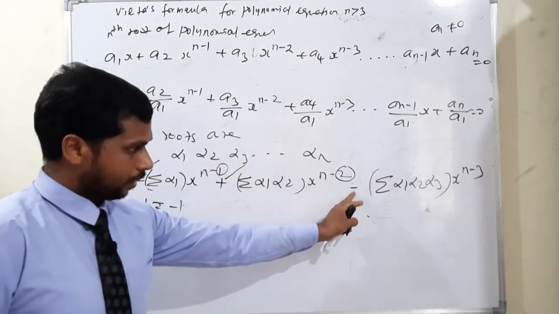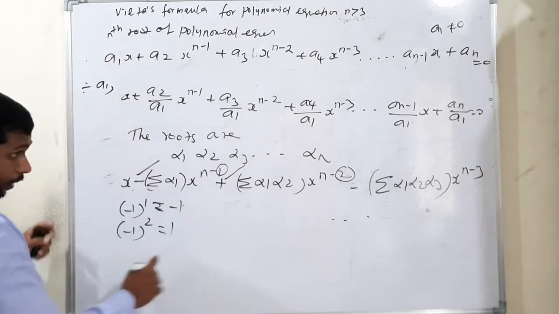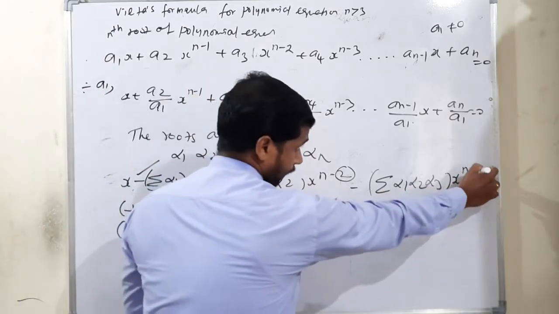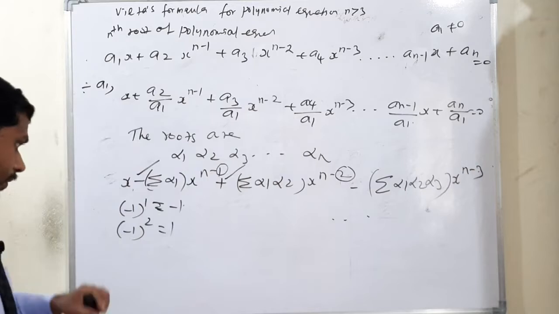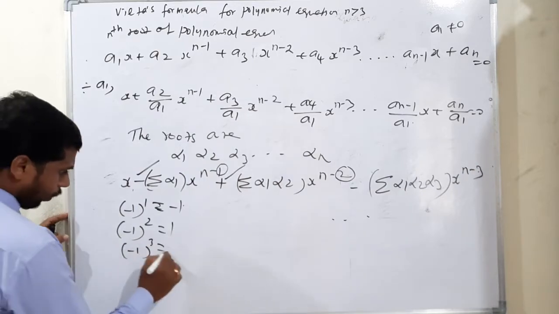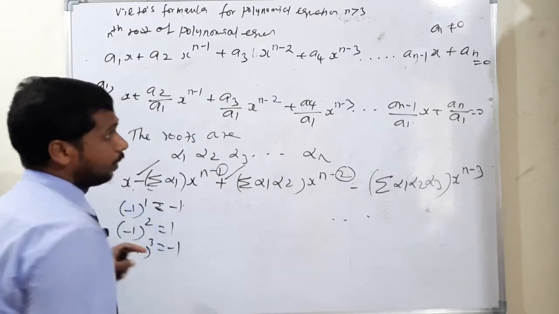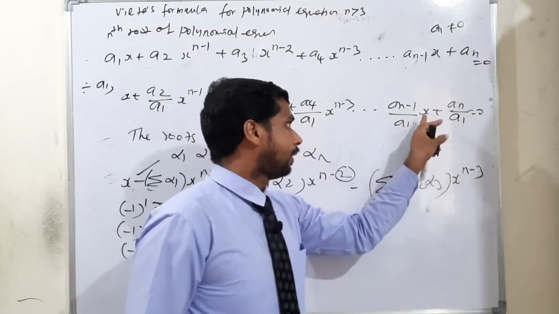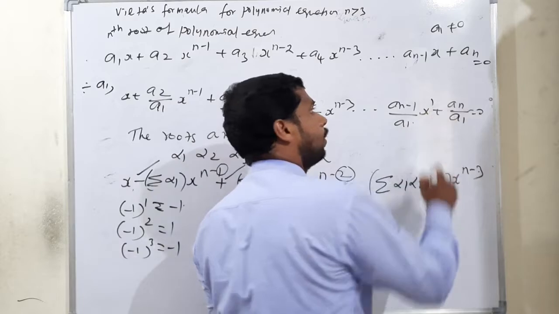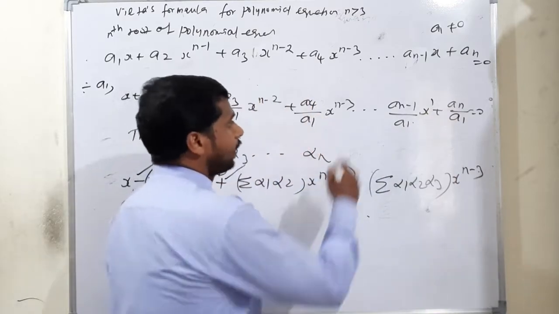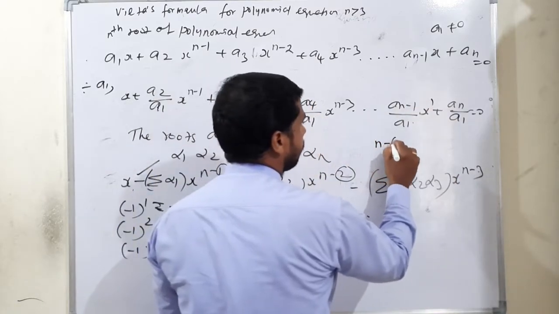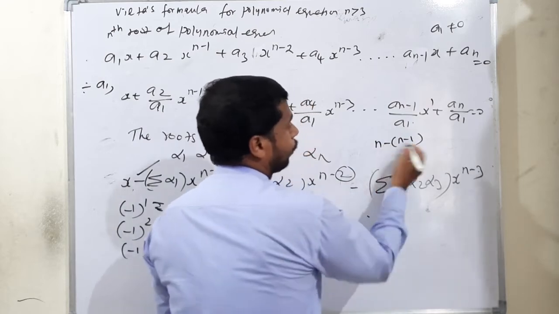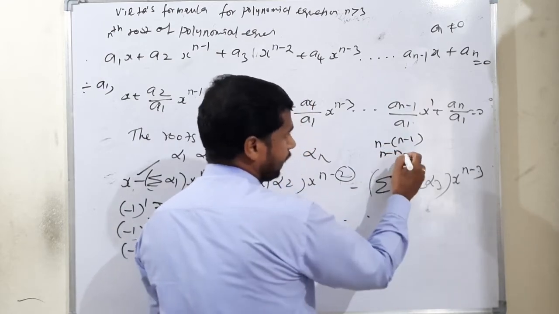The third one I have written for the negative. How? After getting the minus, what is the number? 3 is there. So (-1) the whole cube is definitely minus. Similarly, the same one: a_n minus 1 into x is there. There is x, isn't it? X to the power, what is the value? 1 will come, isn't it? So what is the meaning of 1? We can now write n minus of (n minus 1). If you remove the bracket, it means n minus n plus 1.